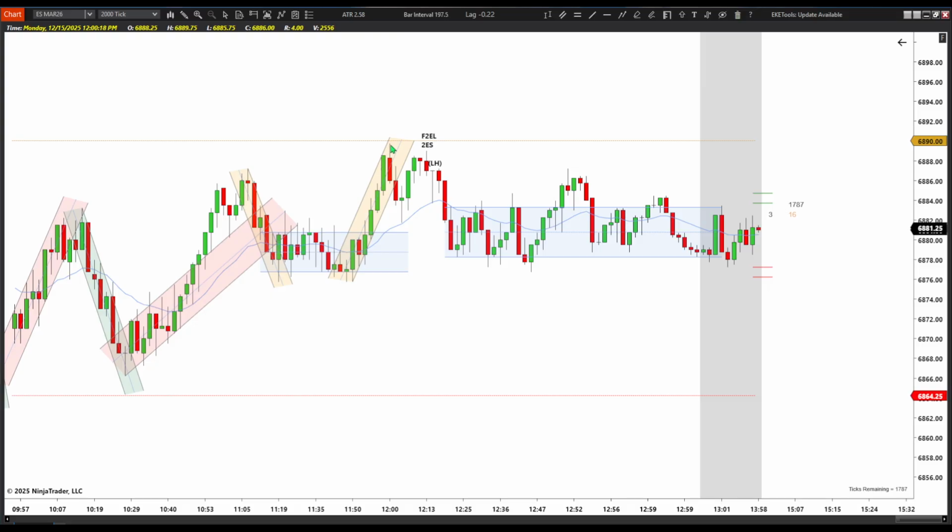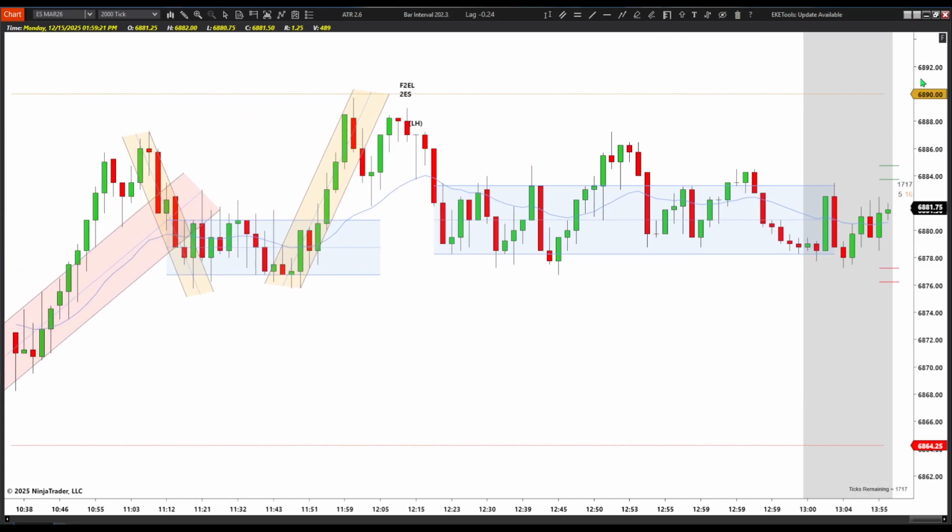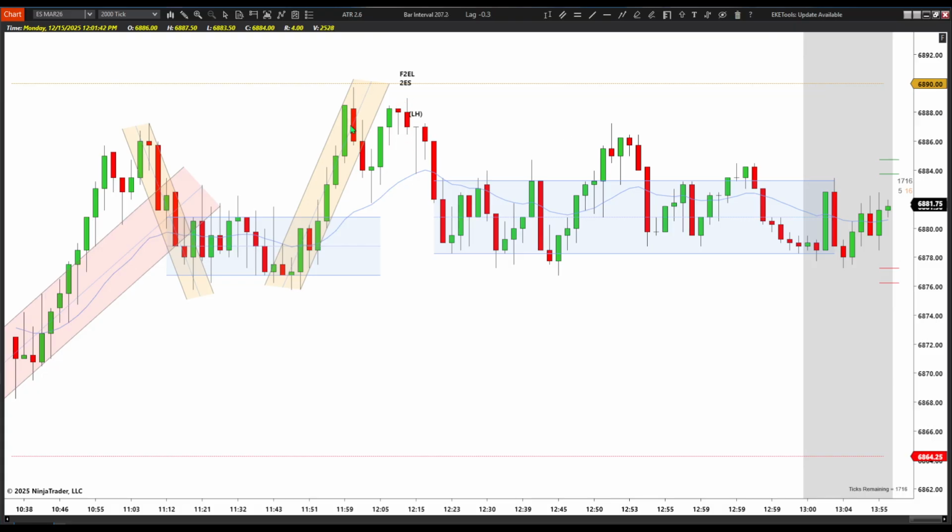Pushes up, hits a localized high. It's a first entry long pullback. Let me zoom in. You technically have a second entry long here. So it's first entry long pullback, second entry long combined with a new low, first entry short pullback, second entry short. I thought there might have been a possible trade here.